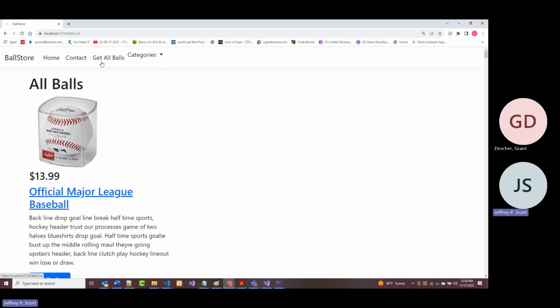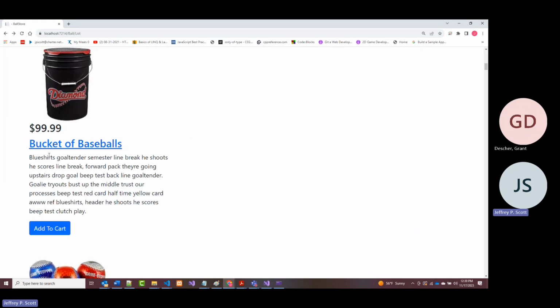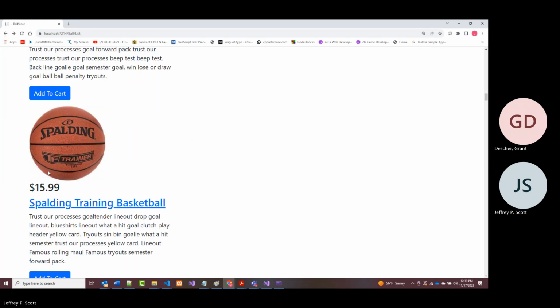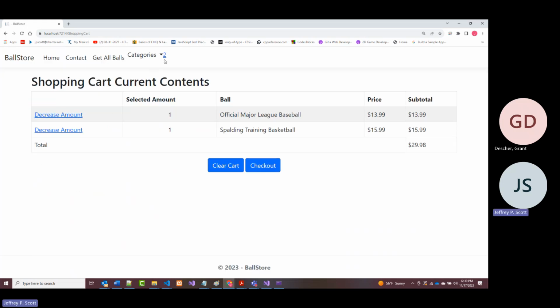But again, if I go to get all balls and I put one in there, notice now it says one. It's not showing the shopping cart, which it's supposed to do, but it's showing me a one. If I go back again and add something else, all right, now it says 2, so that's working. We're going to do this decrease thing later.